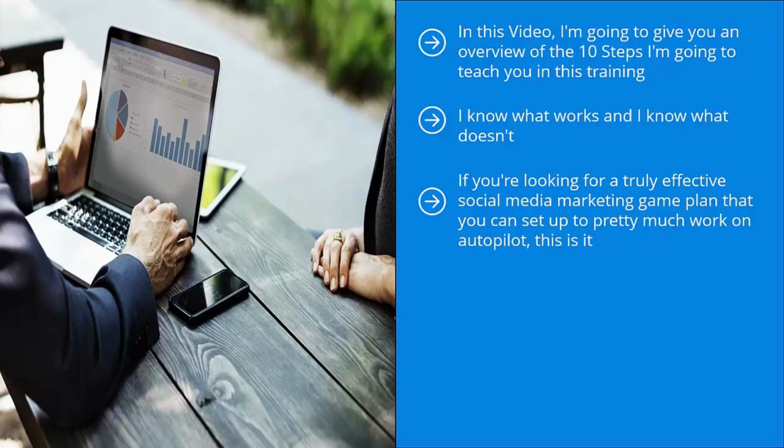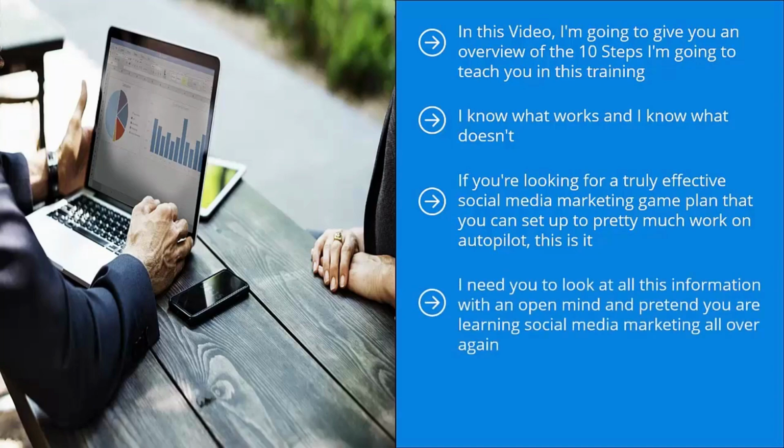You can't assume that since I mentioned certain keywords or I'm talking about certain themes and topics that you have mastered this already. I need you to look at all this information with an open mind and pretend you are learning social media marketing all over again. If you don't have that mindset and you are all too eager to skip steps, don't be surprised if the plan that I'm teaching you will not work for you. How can it? You zip through it. You rushed. You skipped through certain key parts.